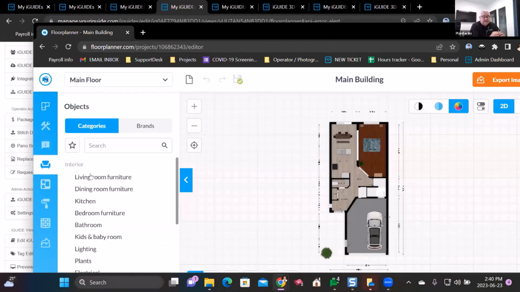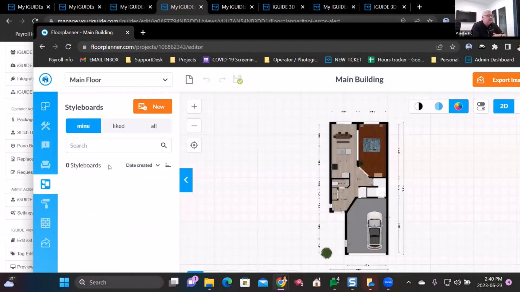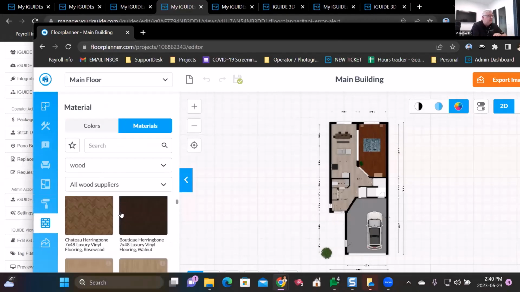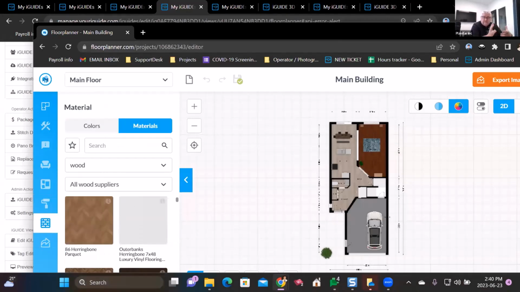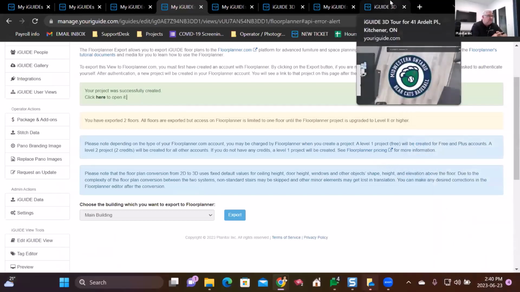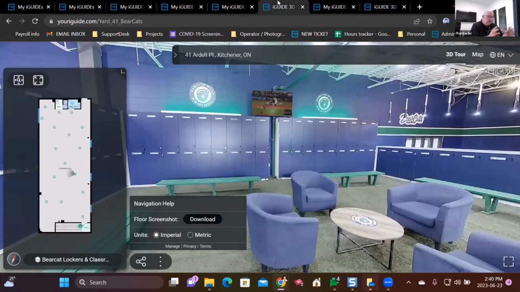There's a very basic version that's a freebie, but there are advanced versions as well. You'd have to find out if it works for you. We're not here to promote it or sell it. We've just developed an output for it and we don't charge for that conversion. It just says, here, take our floor plan and go create it in Floor Planner, and the rest is up to you. Exactly.